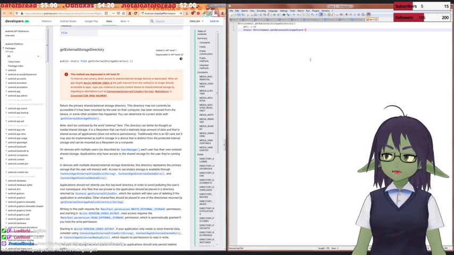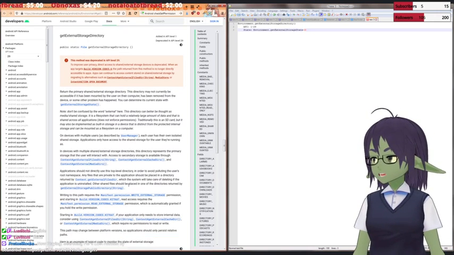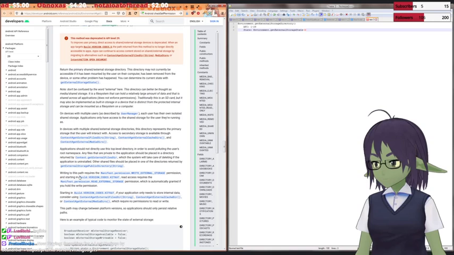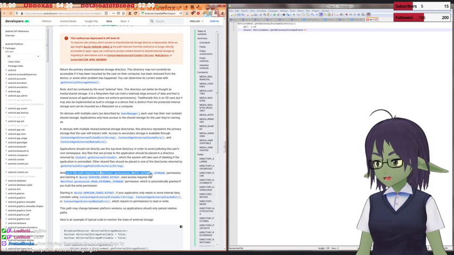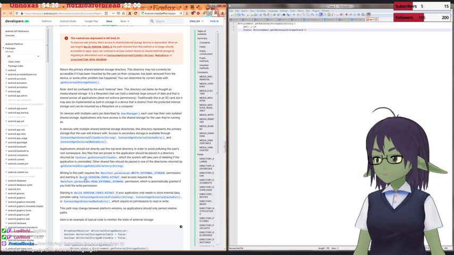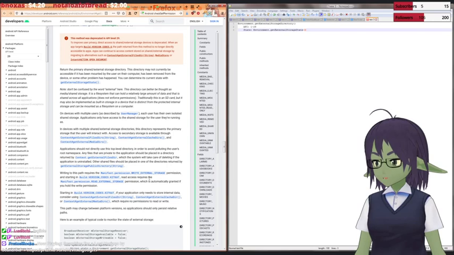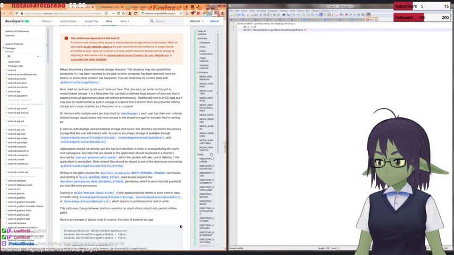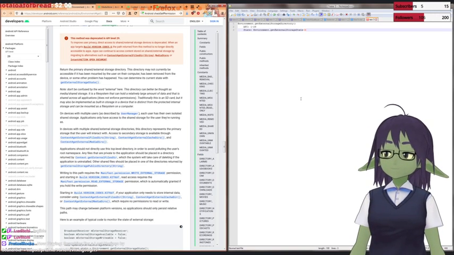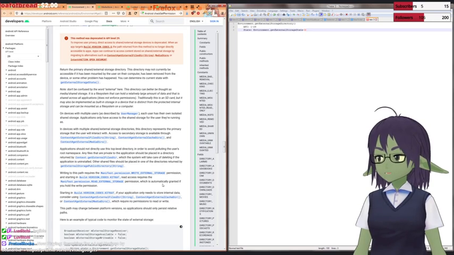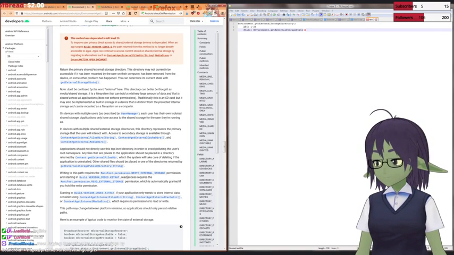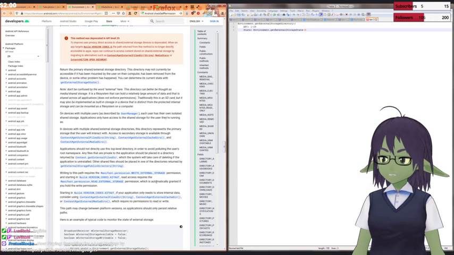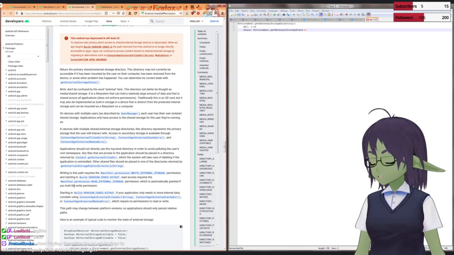Okay, do we need permission? Writing to this path requires permission. Requires write, and okay, which is automatic. Read access required. Oh wait, read access requires the read, which is automatically granted if you hold the write. We're not.